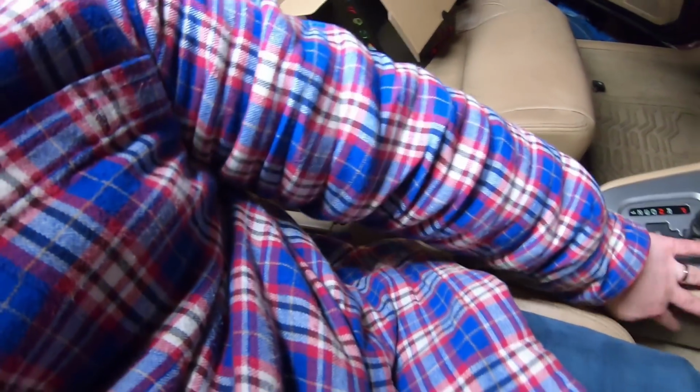It was really dirty, and now it's not. And like, it's so clean now. So cool.